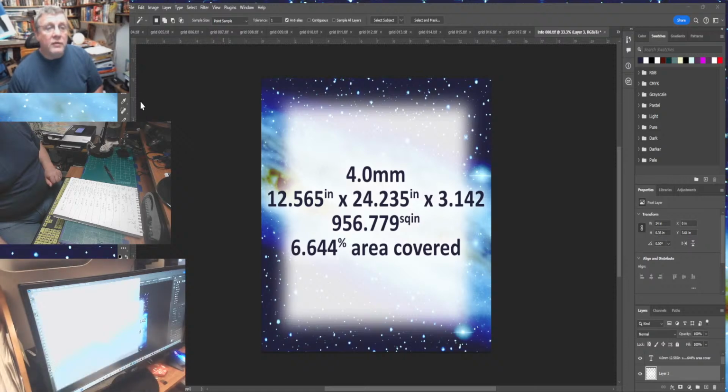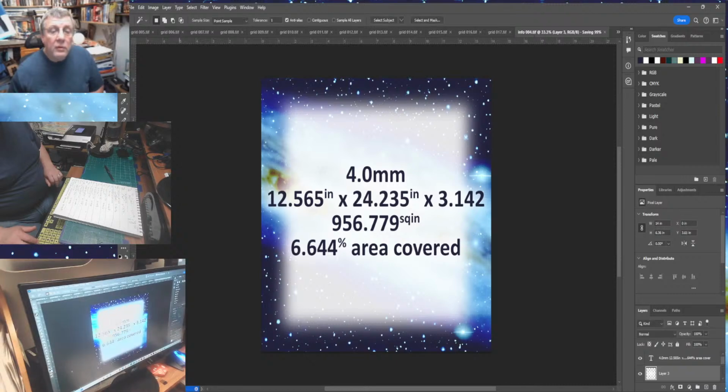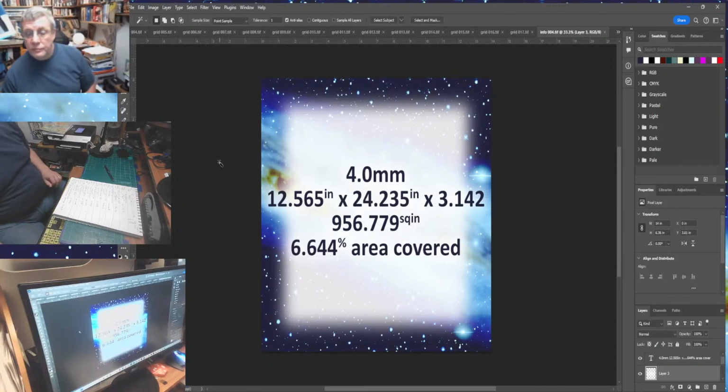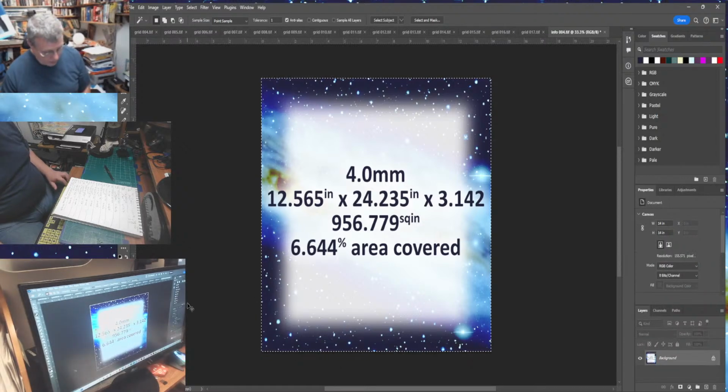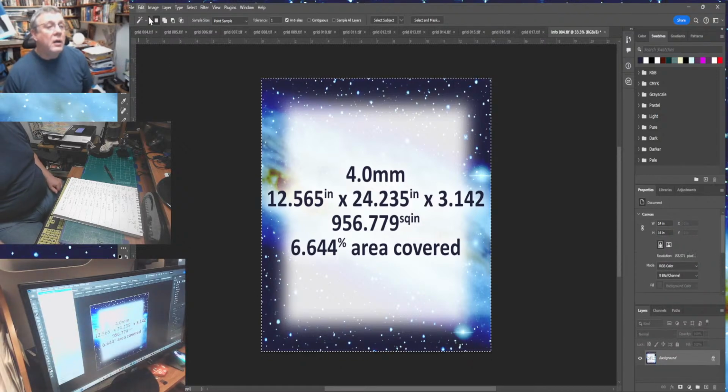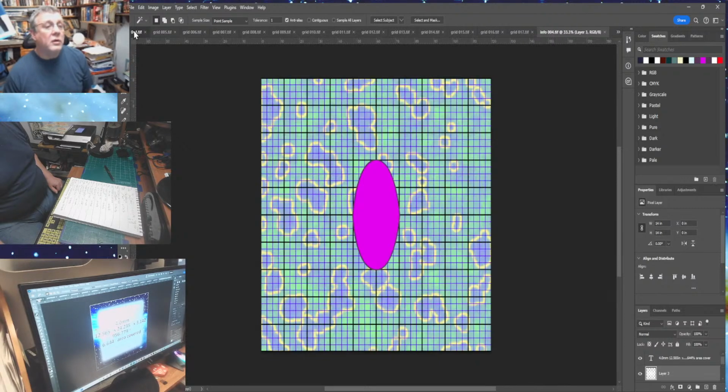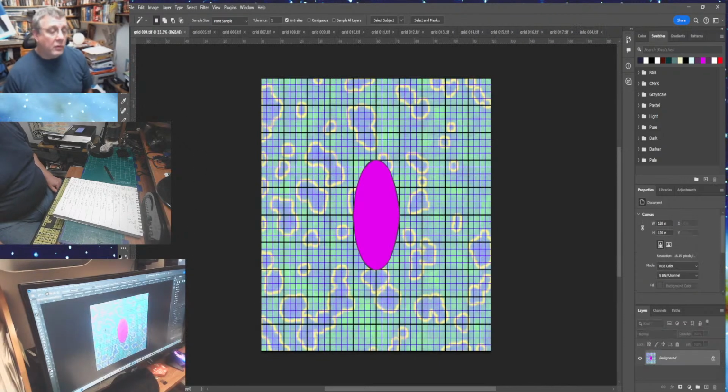Save as .004. Okay, Control A. Flatten image. Control C. Unflattened image 04.